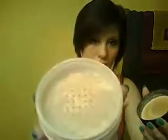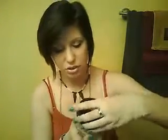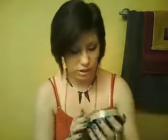It's Estee Lauder, and you open it up. You kind of see, it's just like the powder that you shake out into this, and then you use a brush to apply it. And it's just their translucent 01 light, the lightest one that they have. Just their translucent powder to set the foundation so it's not all glistening and gross.